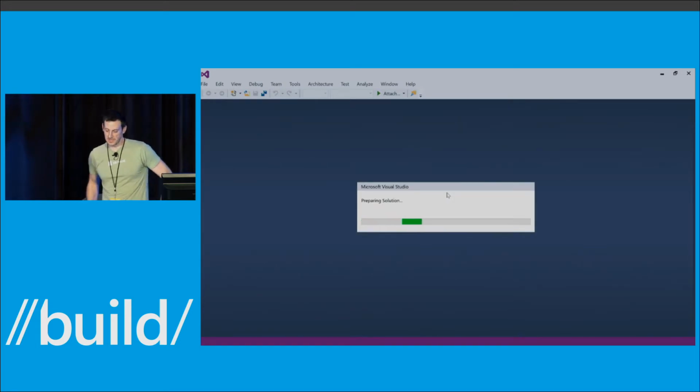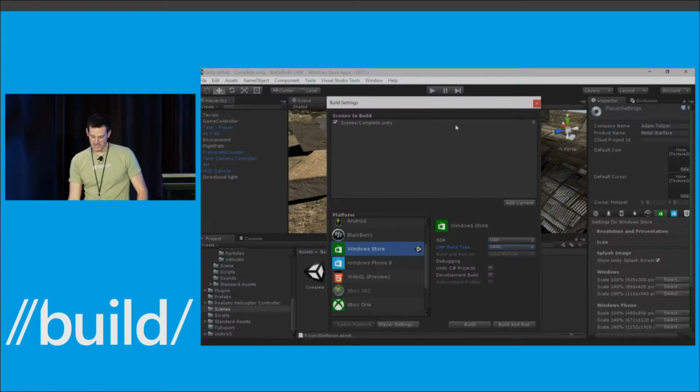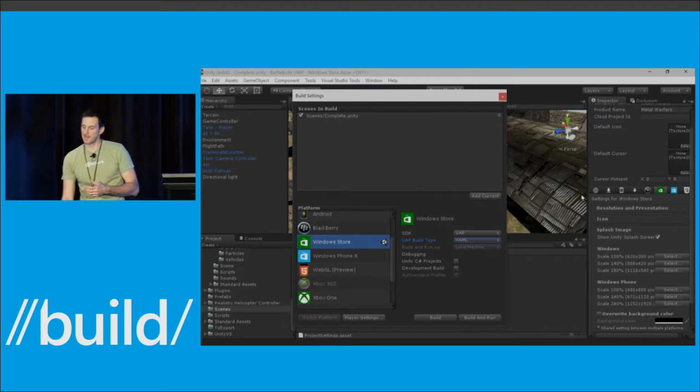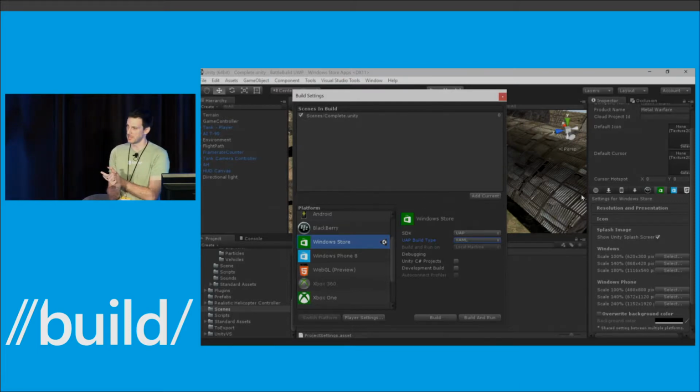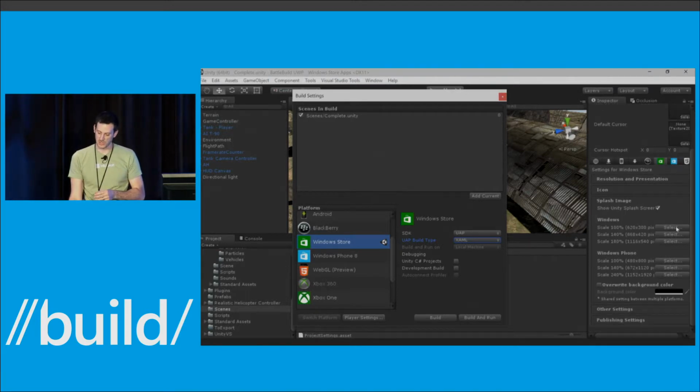There are a couple things to be aware of. While that's loading, let me come back here into Unity. For the player settings, you have a couple different ways of specifying the details that get pushed down to your package.appx manifest file. That's the settings that has your capabilities, tells what your image assets are, your splash screen, your icon, your wide icon, your medium icon, your small icon, all that kind of stuff is specified in your package.appx manifest file. Now, you can go into the Visual Studio side and set those if you want, or you can do it on the Unity side, and that's what all these are for.